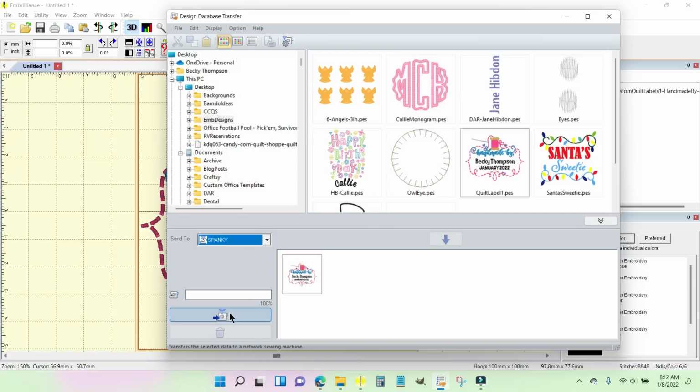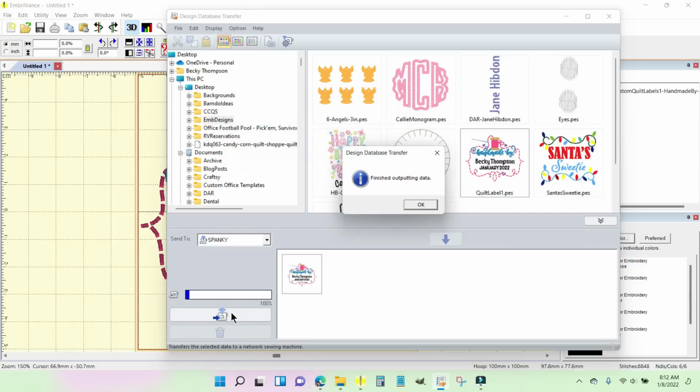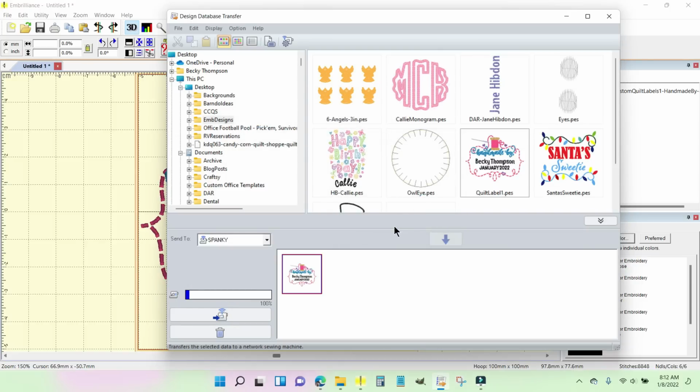There, make sure it's highlighted. Well, let's see if we can send it now. There we go. Finished outputting data. Great. So it's already over there at the 10 needle, and I'm going to go change my threads and stitch out my quilt label.